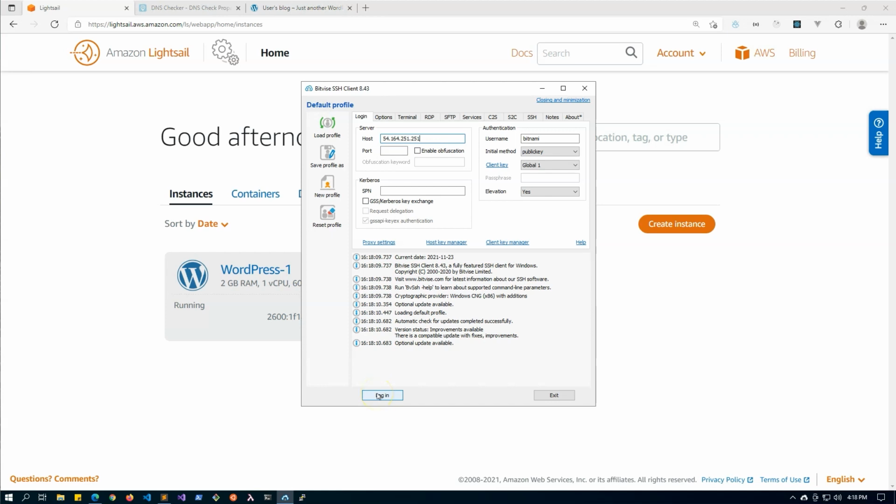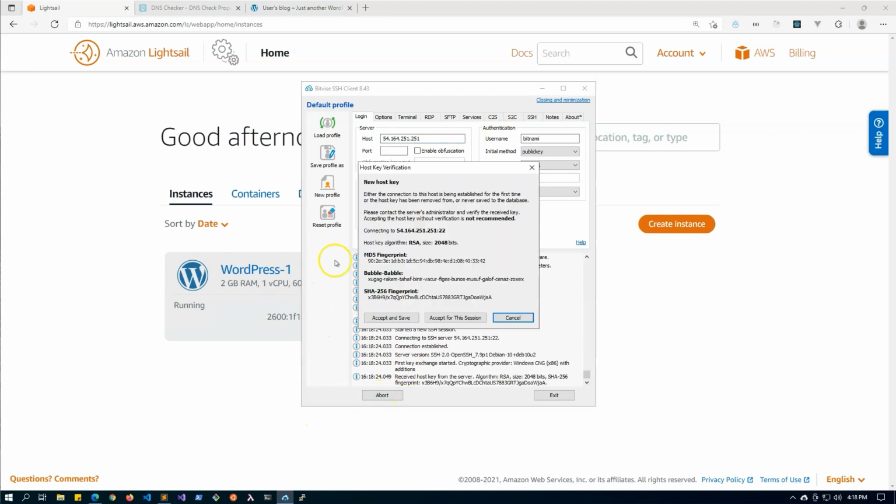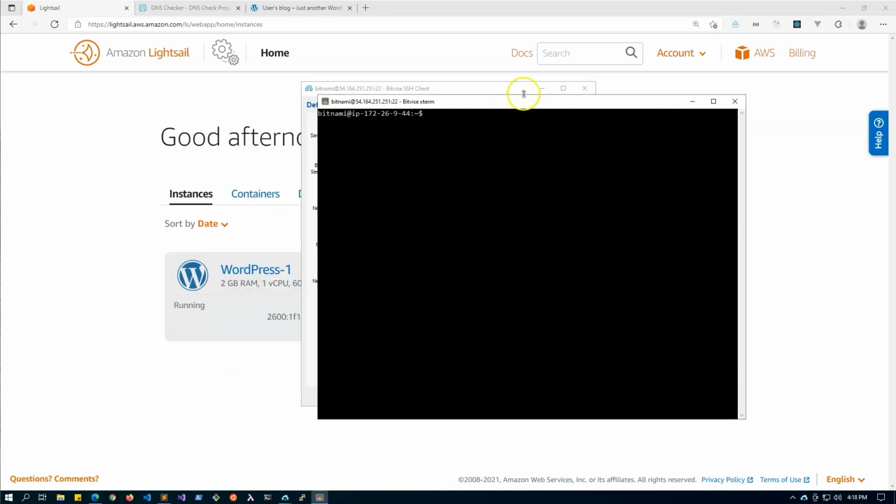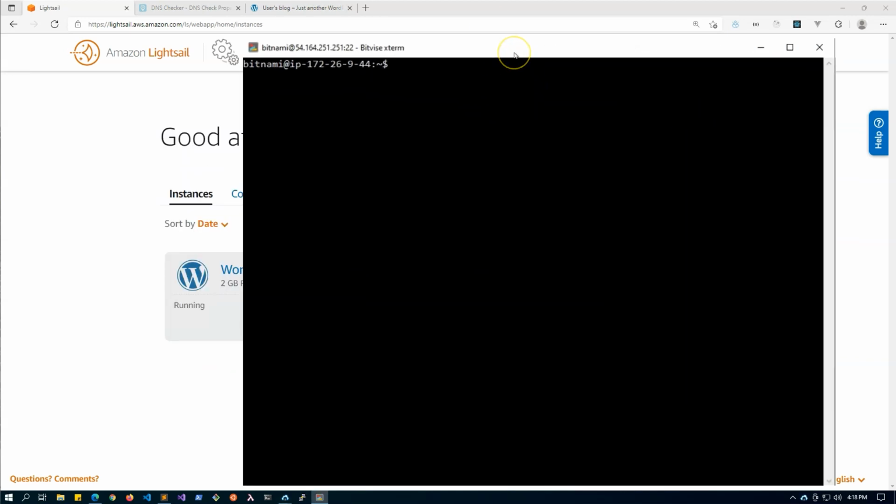If you're on a Mac or Linux, you can use PuTTY, and PuTTY is also available for Windows. I just prefer Bitvise for my needs.